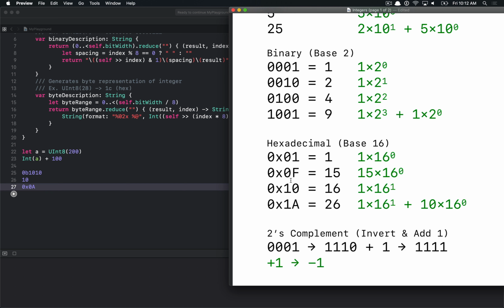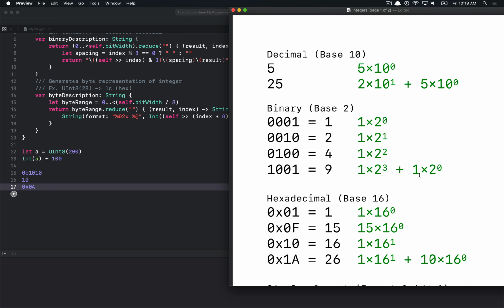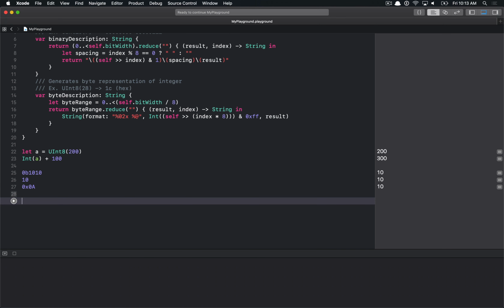Then, once we've surpassed all the values in that place value, F is the largest one, we would move on to the next one with a 1 in the next place value, and that would be 16, because we'd have 1 times 16 to the power of 1, because we're in the next place value over. And it continues the same way like the other examples did, where now we multiply each individual place value and add them together at the end. So that's decimal, binary, and hexadecimal numbers, in case you didn't know. So that's cool, and we'll come back to sort of how these are useful in a little bit.